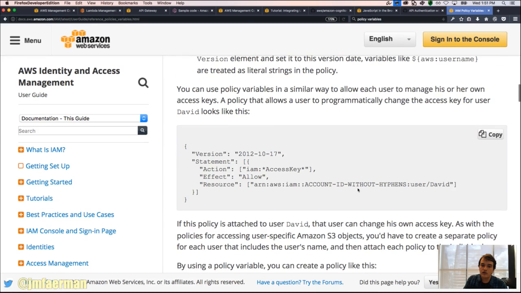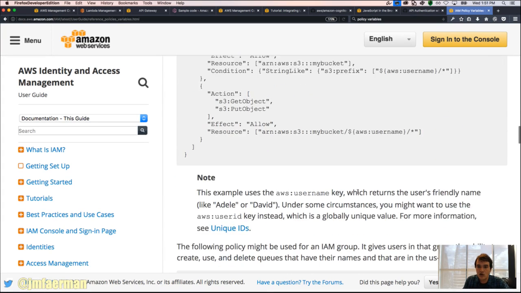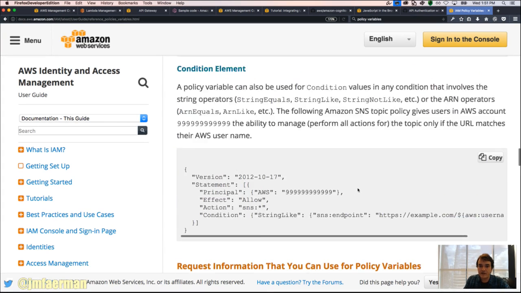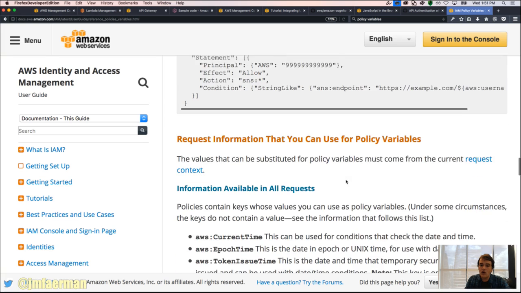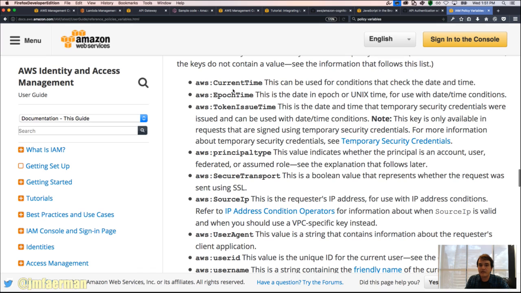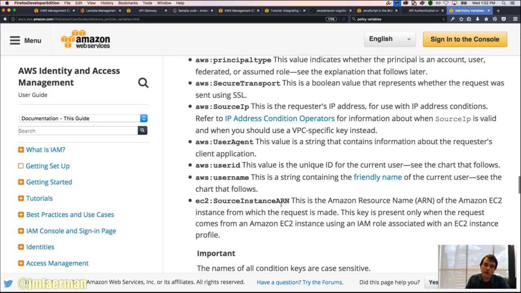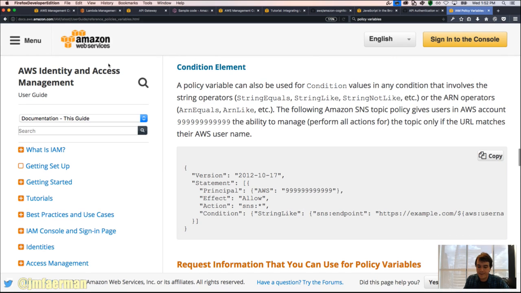And the same thing goes for other policy variables you can see here in this document, but username is definitely the main one, and the same thing holds for other AWS resources. You can set naming standards, for example, and use them on queues. And there are other variables that you can set, for example, based on username, on type, on source IP, or if it's secure transport. All these variables are available within your IAM policies. Okay.